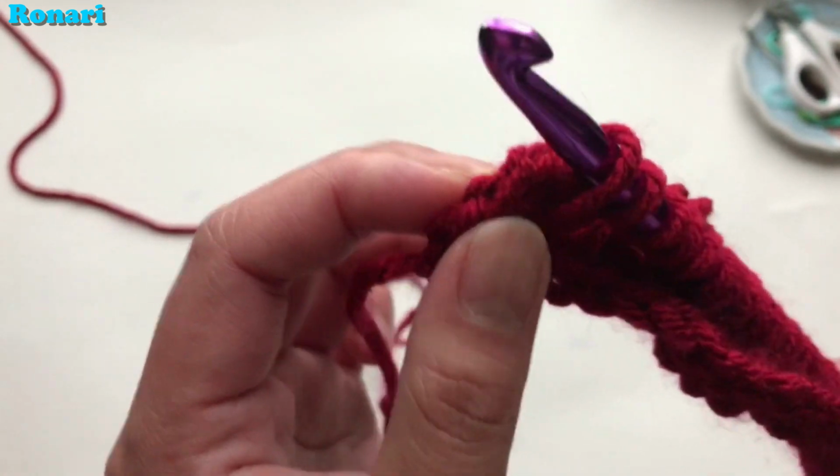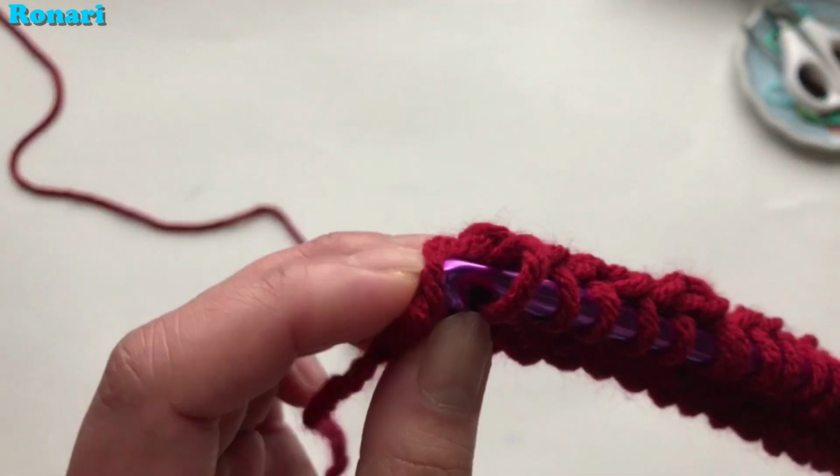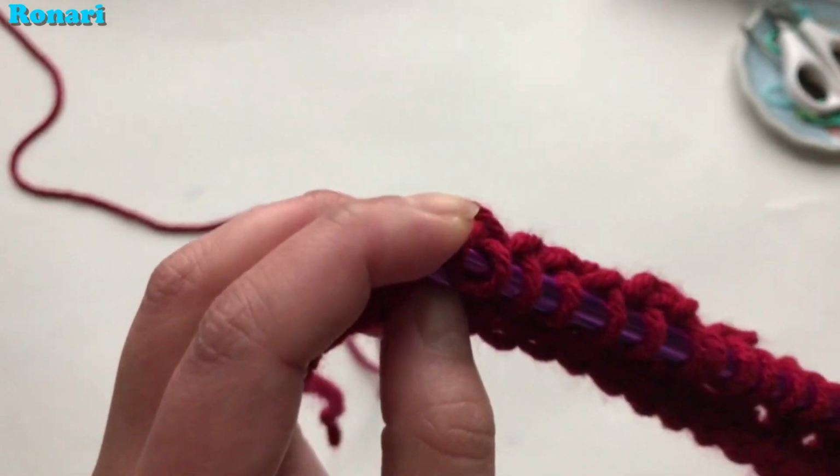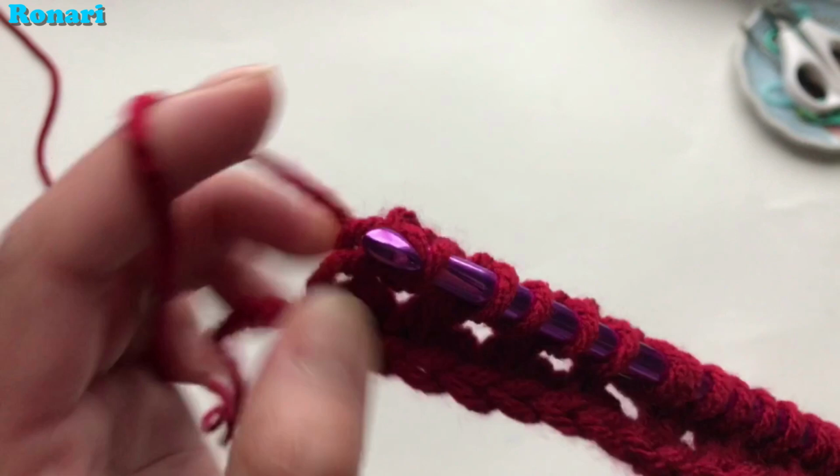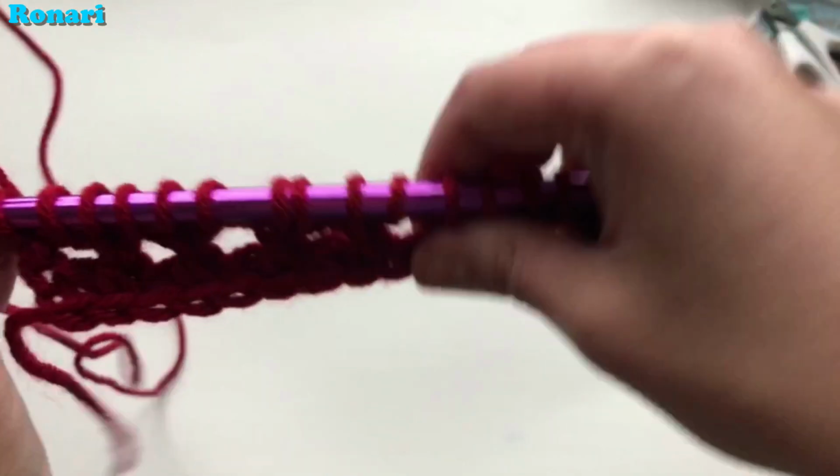And now we're at the end, so we turn our piece to the side and you see it's two loops again, so you want to go under those two loops and you want to pull up a loop.